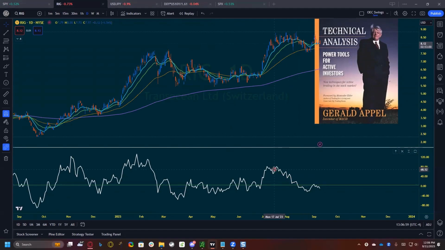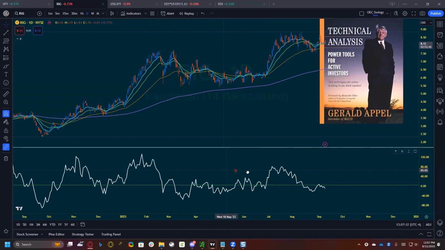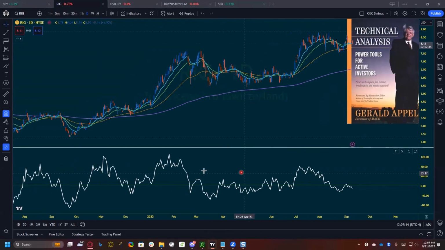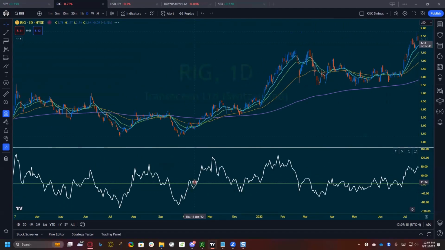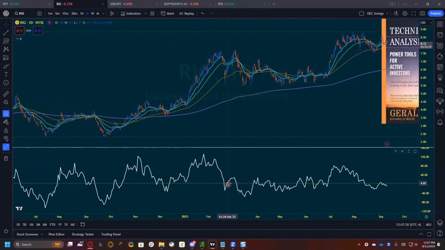Now, I don't buy and sell based on an indicator crossing over, right? That's not a reason for me to buy it, but it is a reason to get my attention. This is telling us that momentum is increasing, and that's what we want, right? We want to find things with a good momentum. If I run a scan and I find that something has crossed through that 4, I'm not going to run out and buy it just because of that. And certainly I'm going to manage my trades and get out of them long before this thing falls back down below a 4.